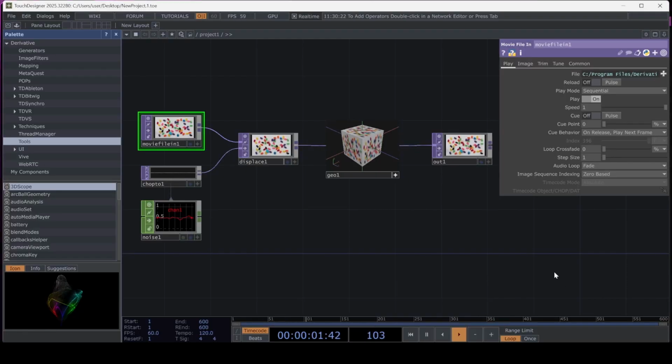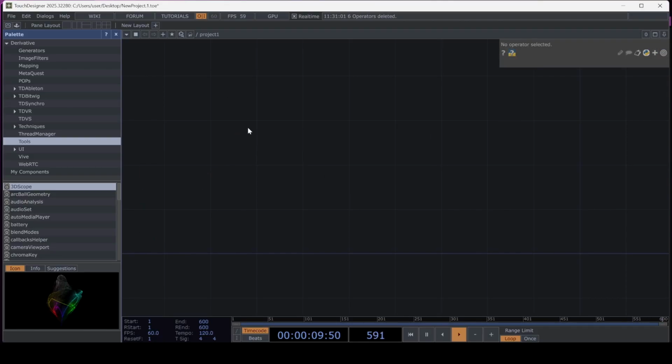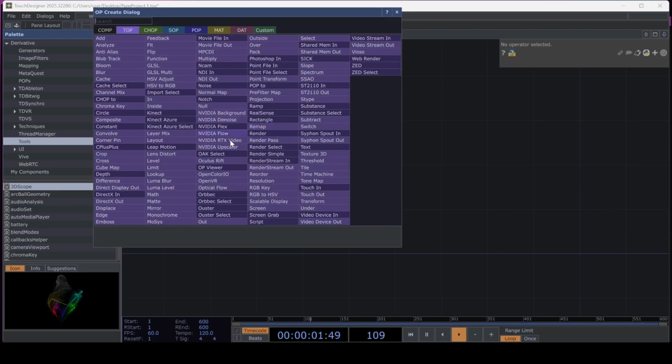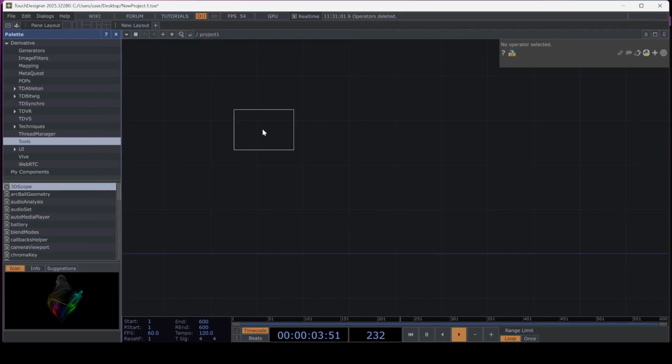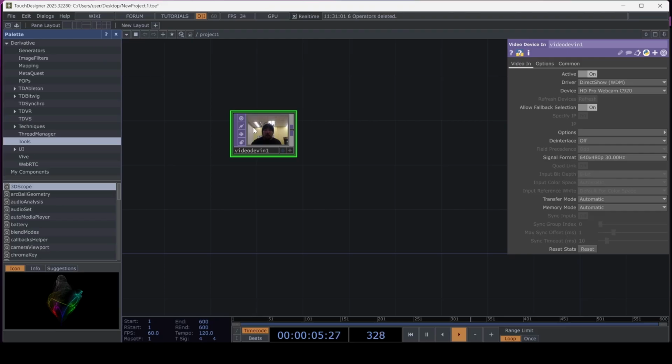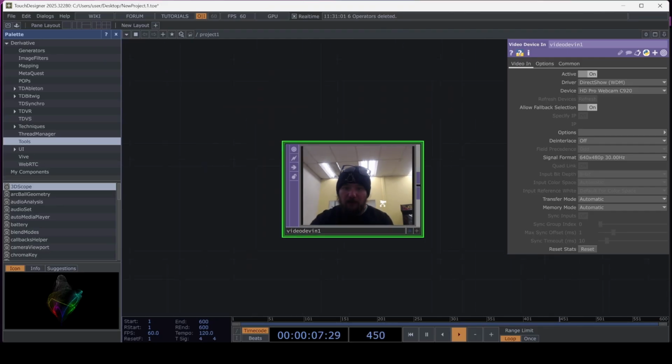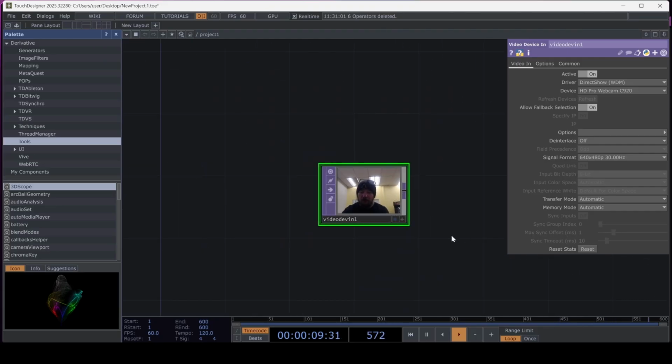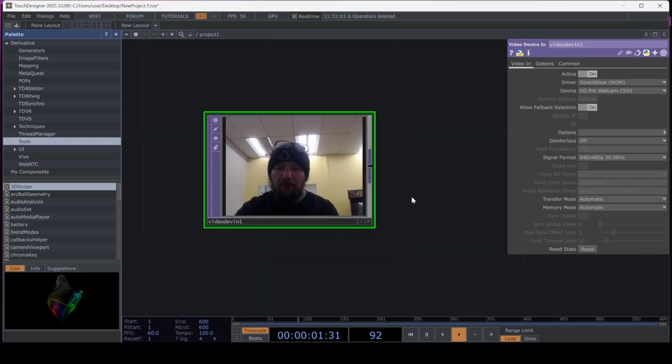Alright, so we're going to start with a blank, brand new TouchDesigner project. This is what it imports when you open a new TouchDesigner window. We're just going to delete all of this. And the first thing I'm going to add is my video device in, and that'll pull up my webcam and get my webcam working within the software. And what we're aiming for here is a clean white silhouette on a black background.